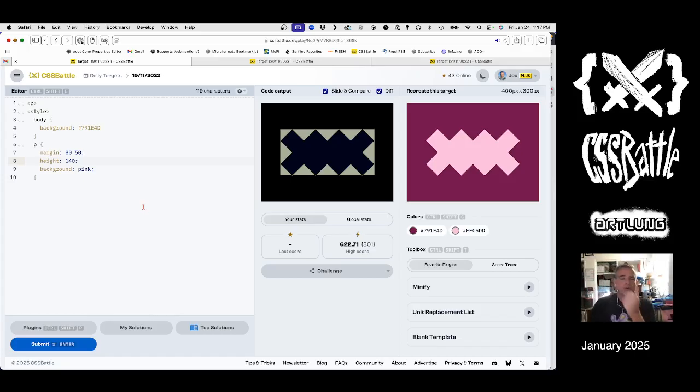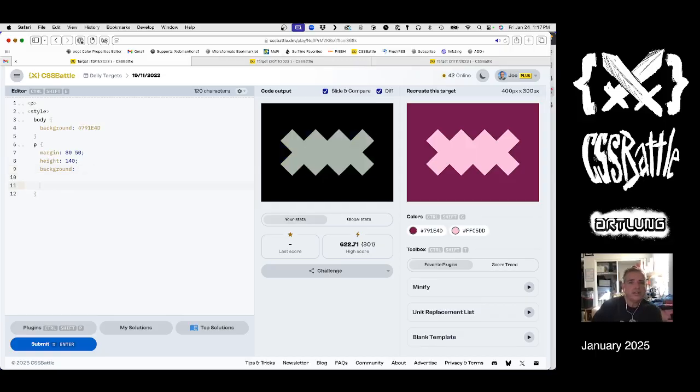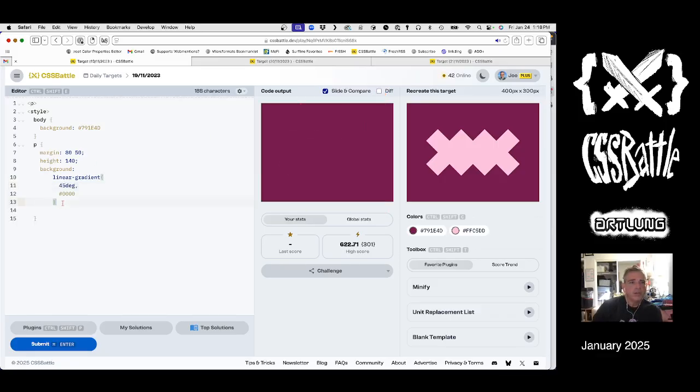So let's see what we need to do here. I think it's multiple linear gradients, right? Each one of these backgrounds needs a look and feel. So I think it's a linear gradient at a 45-degree angle, and then it's sized in a specific way. I'll do it just off the top of my head. I'm going to do transparent, and then 45 degrees, and this is on the element itself. So I've done the work that I needed, and let's just show you what I'm doing here.